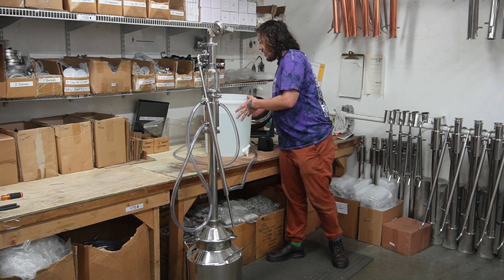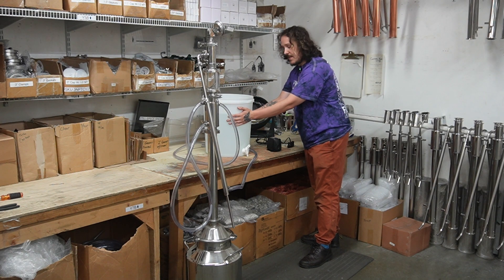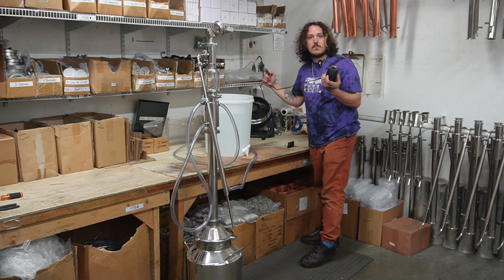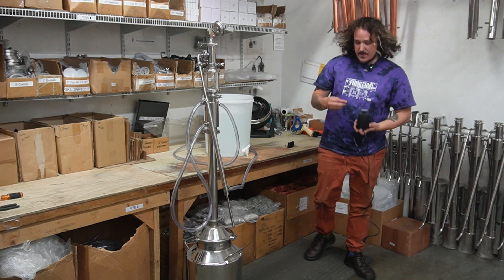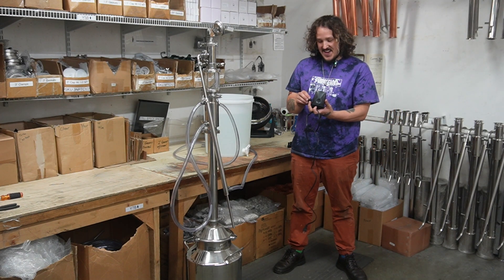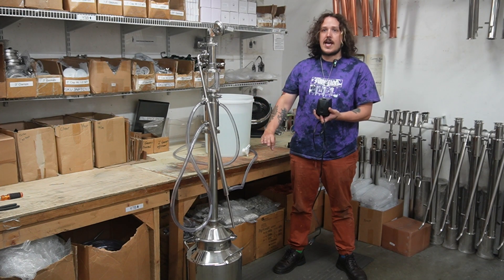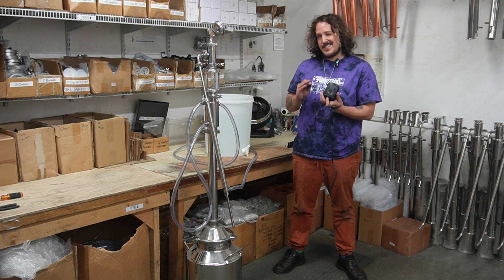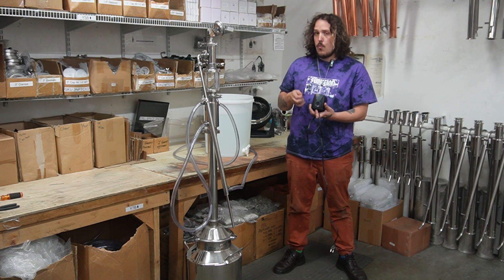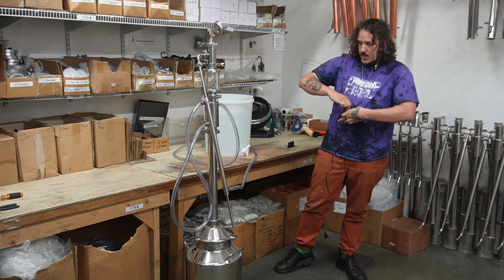For this you're going to need your bucket filled with water and a submersible pump — this is the one we sell on our site. It's a decently powerful pump; it can work with this 8-gallon unit, our 3-gallon unit, and even our 16-gallon torpedo stills. If you have something beefier — like a fluted still or a sectional still — this probably isn't going to be enough, but it works really well with our more standard towers.